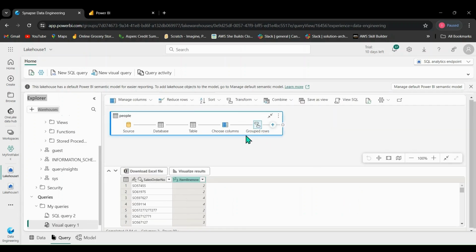Did you see that? The next one showed us grouped row. So we have done a transformation, we grouped the row. And you can see the name of the row here is now item line now, just like I said. So we grouped it and we have this value. Amazing. Did you see how easy, how flexible, how intuitive Microsoft Fabric is? Okay, now that we have shown how the new visual query feature works, now is to create a report. So that will be our next video.